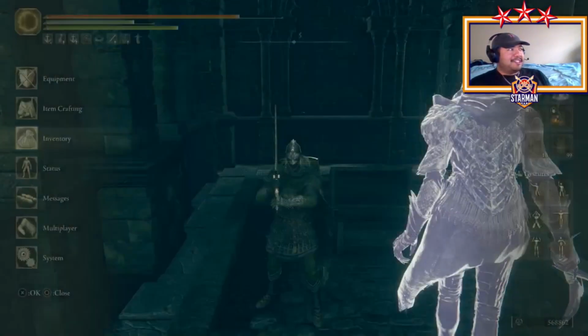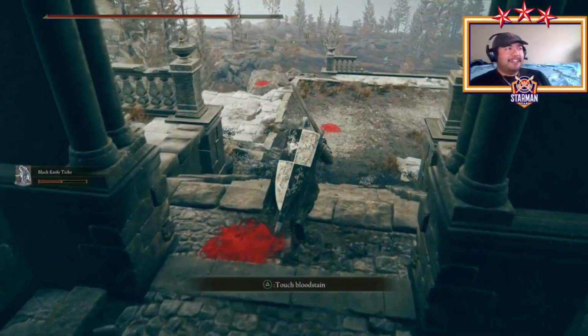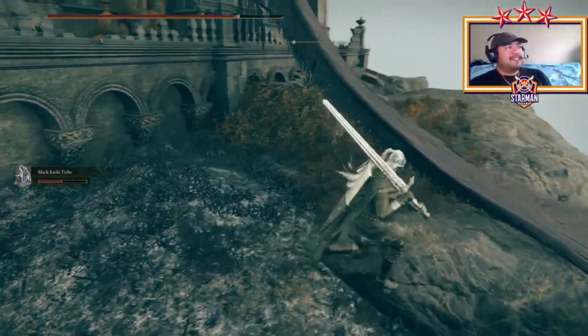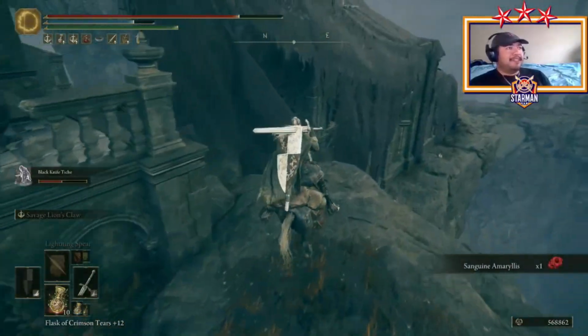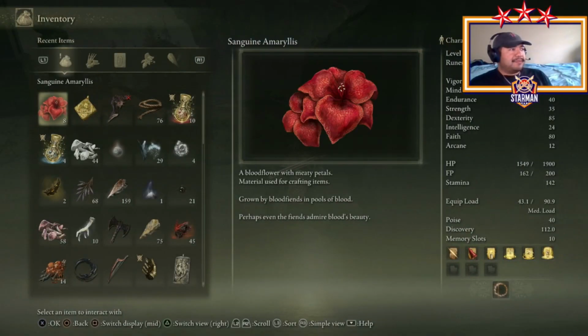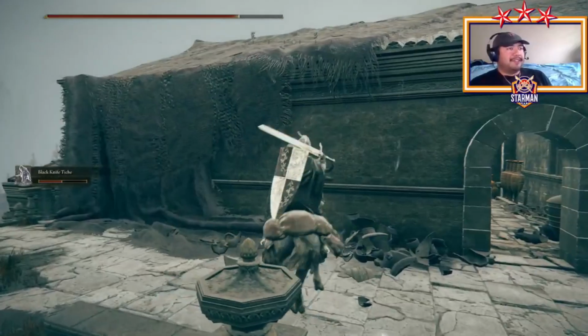So this talisman, just like with the other ones, can give you +5. So now we have the Arcane one. This one gives us +5 to Arcane. So now the entire collection's complete. Very nice, we're finding some interesting loot. Let me grab this, the Sanguine Amaryllis. These are grown by blood fiends in pools of blood, and perhaps even the fiends admire blood's beauty. It's a crafted material, something blood related.